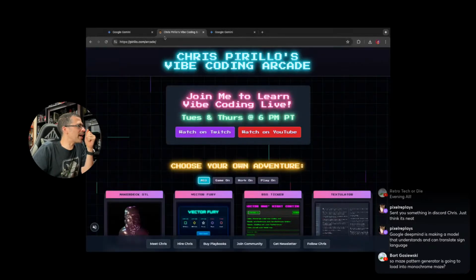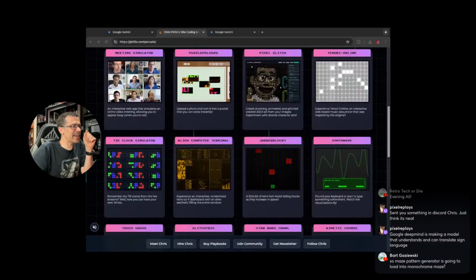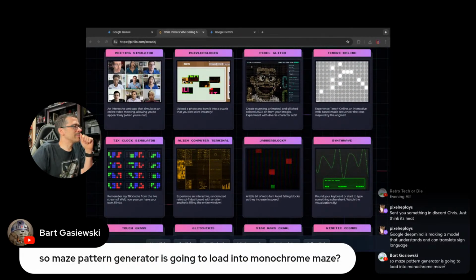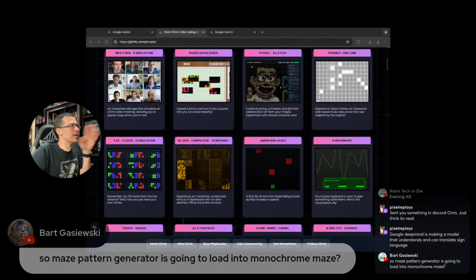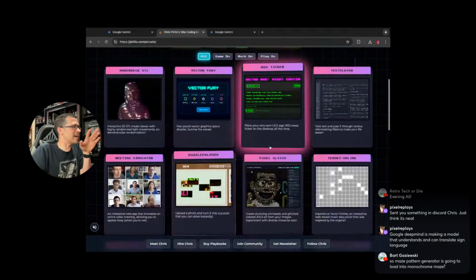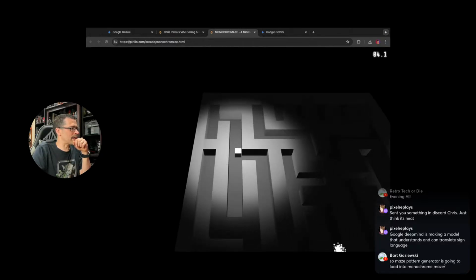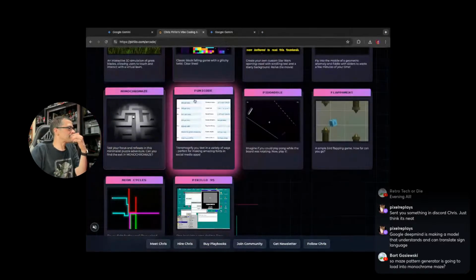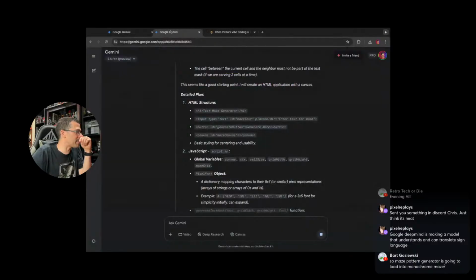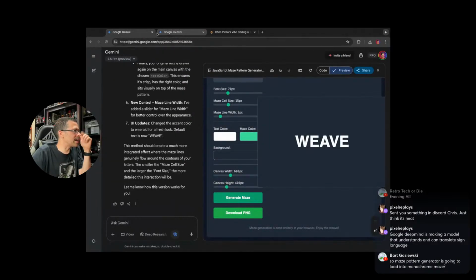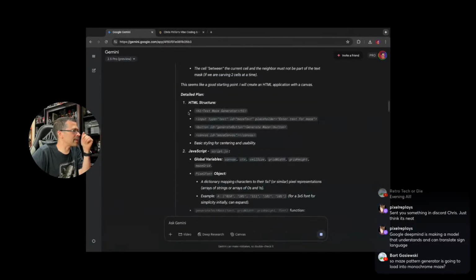We're trying a different approach. I just feel like I can do this. No, a maze pattern generator is not Monochrome maze. That is done. We're done with that for now. It is what I kind of wanted it to be as it was iterated, right? This does work, right? I'm looking at creating a different kind of application. This one, I just feel like I have to abandon. This one's like no hope.